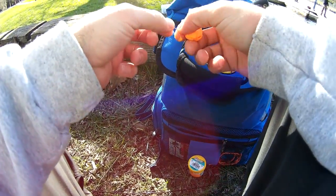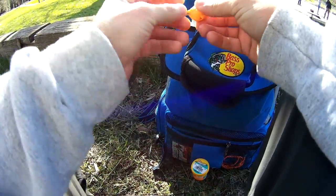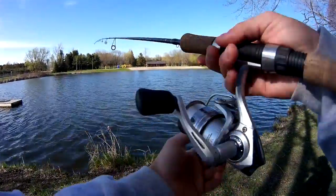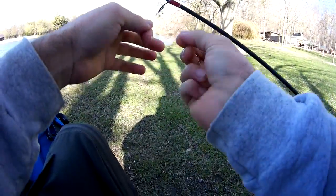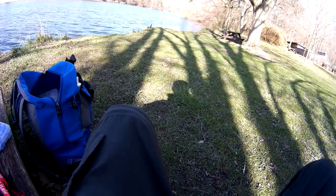Make this into a little ball. And there we go. Alright. We're good. And now we play the waiting game. Believe it or not, this is actually the first time that I'm fishing with power bait. And we'll see how it goes. Wish me luck.